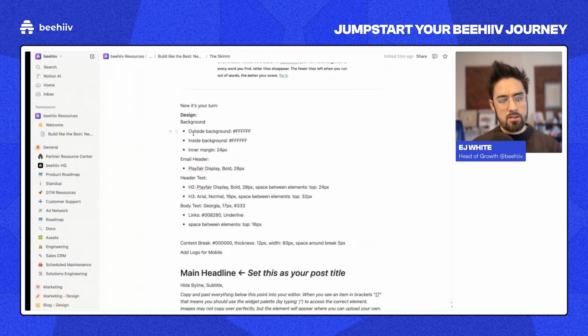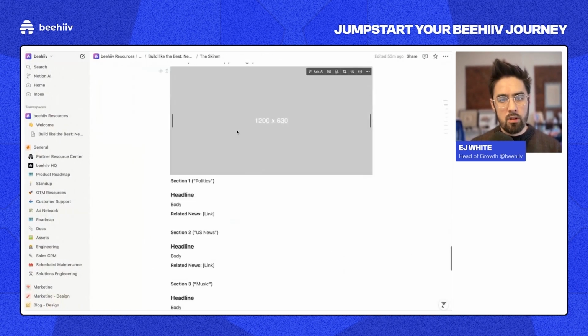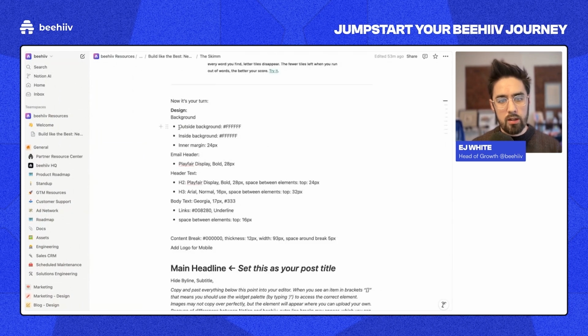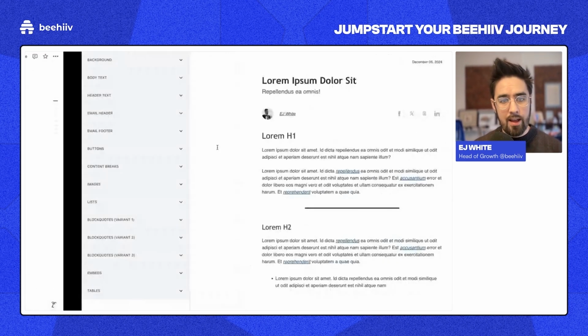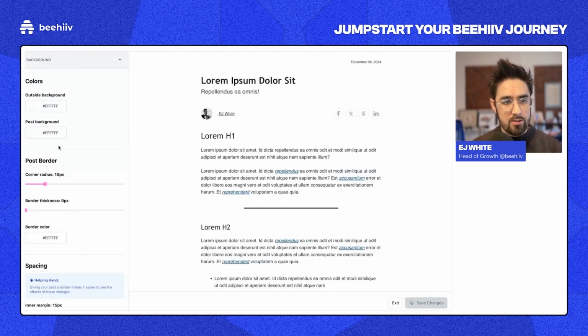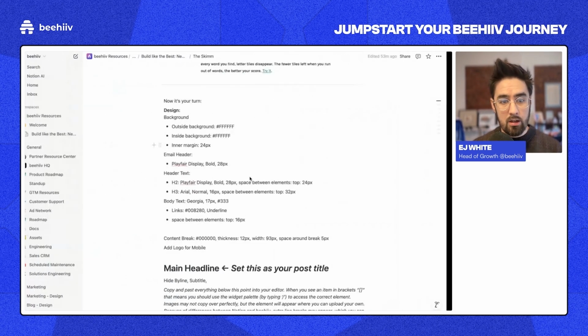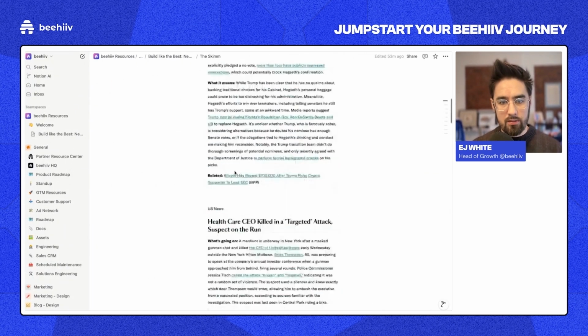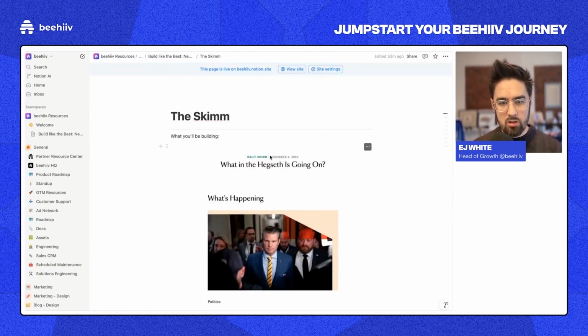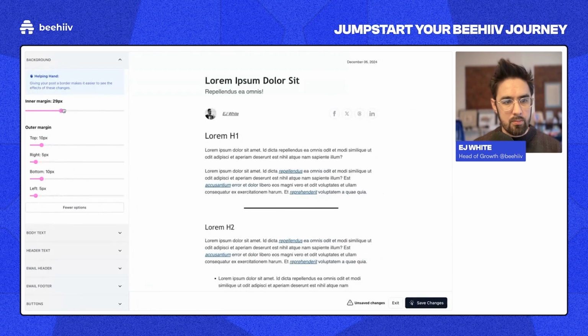If we wanted to make this skim newsletter, we're going to set some settings. By default, the background inside and out is white, so we have to change that. We're also going to change this inner margin because, as we can see, the text is quite thin. This is the width of the page, and the actual content is pretty thin.